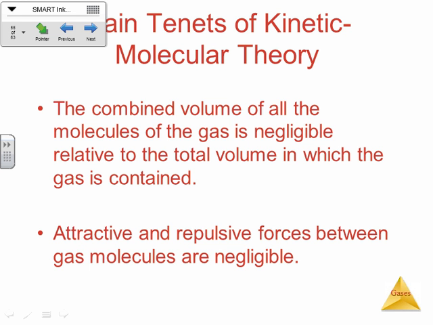We also assume that gases aren't attracted or repelled by one another. So these gas molecules are flying past each other, and we assume they're moving fast enough and they're spread out far enough that they really don't experience any attractive or repulsive force from one another. Again, that's a fine assumption under normal conditions, right?